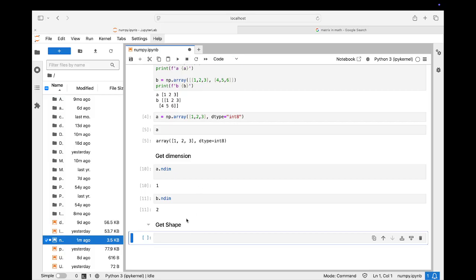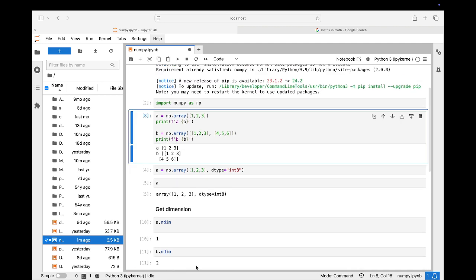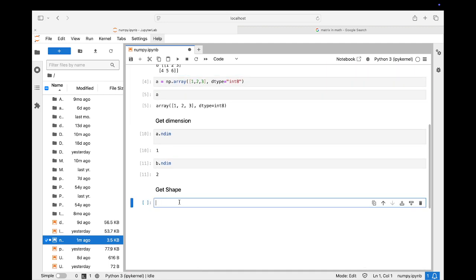The row comes first and then the column follows. So the shape is the number of rows, comma, number of columns. You can just write it in full, row comma columns.